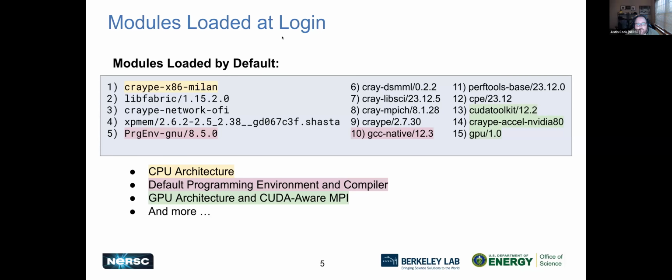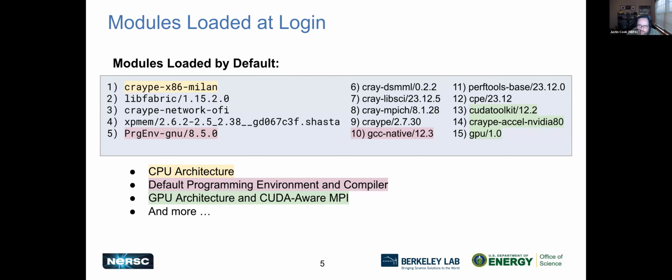So there are some modules that are loaded by default, and this is just so that you can make use of Perlmutter and its GPU and CPU architecture efficiently by default. The Cray PE x86 Milan targets the CPU architecture. The programming environment GNU and the GCC native 12.3 means I'm going to get GCC 12.3 as my compiler.